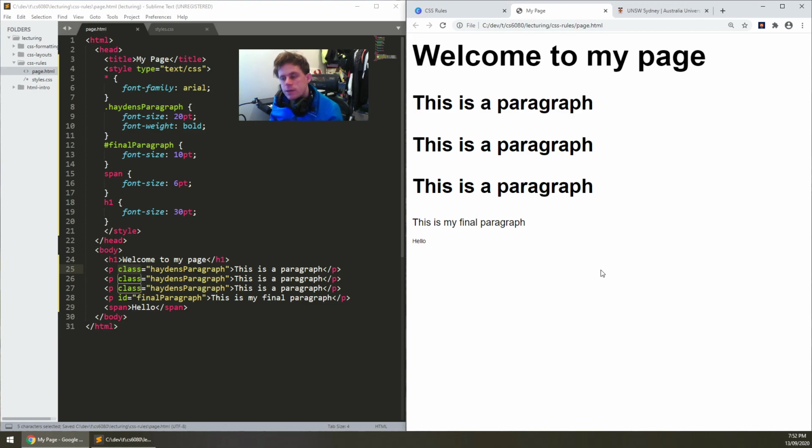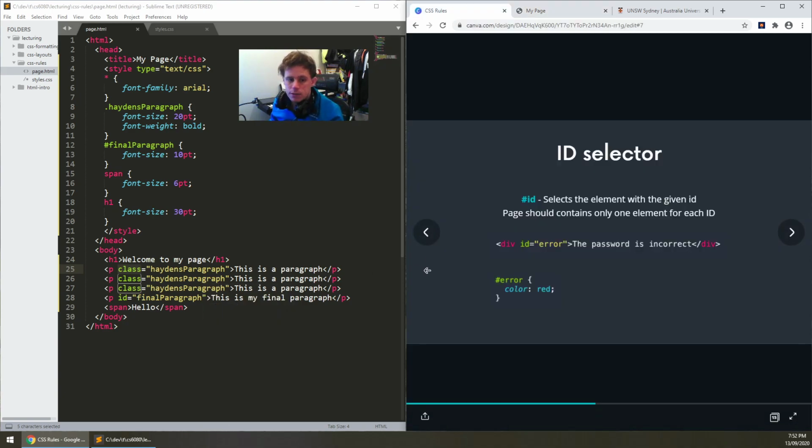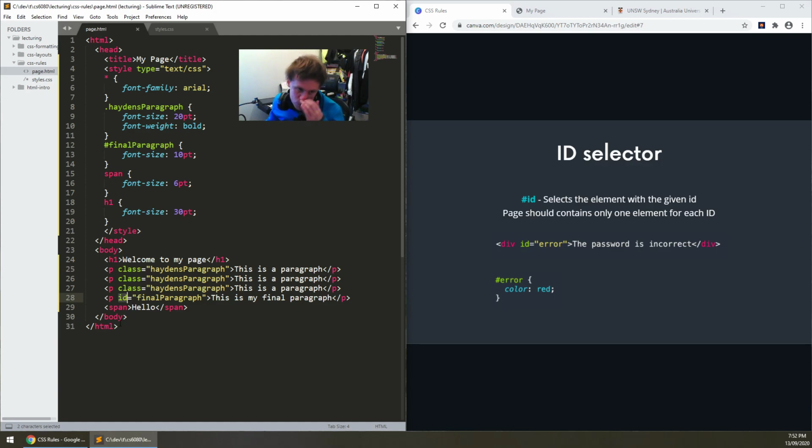The main difference between a class selector and an ID selector is that an ID selector is used for when you only have one instance of the element. So essentially, this is a bit more to do with HTML. Only one element on a page should have an ID of a particular name. This is important when we learn about the DOM, or the document object model, later. And it's really just a unique key that allows the web browser to distinguish a particular element on the web page. So IDs tend to only be used once.